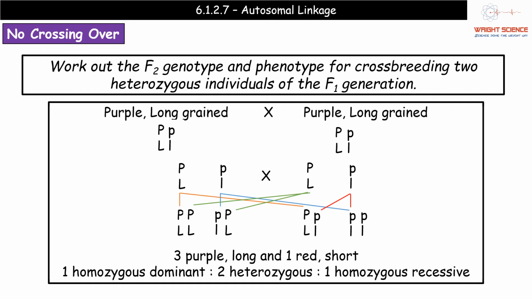Because these are linked, we need to write this in a slightly different way. So what we actually have, you can see how I've set it out in this little row here. We put them basically on top of each other, like a little stack of genes, if you like. So we're going to have one capital and one lowercase of each of the P's and the L's. They're both heterozygous, so they're both going to be purple long-grained parent plants, because purple is dominant and long is dominant. Therefore, what we've got, capital P, lowercase p, capital L, lowercase l. And obviously we're crossing them, so that means we end up with that same situation for both parents.